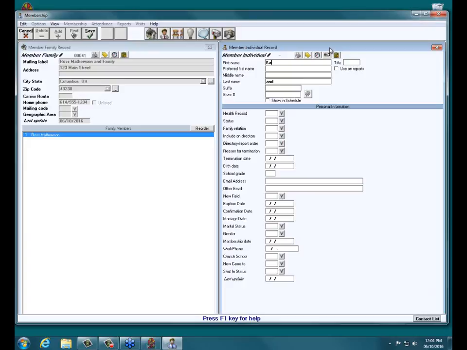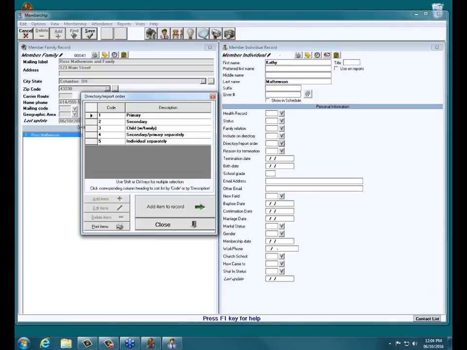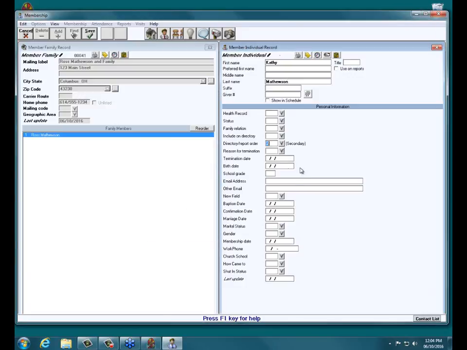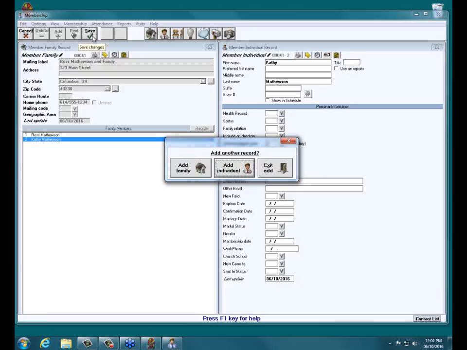Let's go down and enter in some other information. After you're done entering in their information, click save, and it'll ask you again.